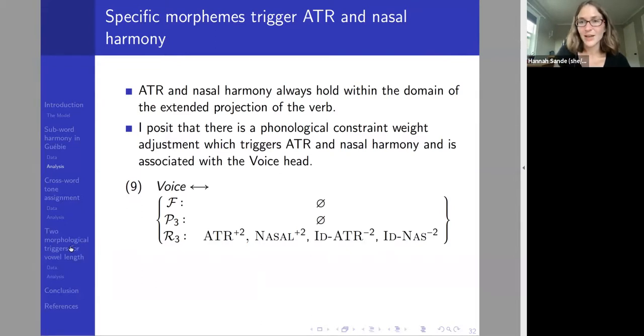And I think it'd be interesting to associate a learning model with cophonologies by phase and see what kinds of things are, if any, morpheme specific constraint weights that are not learnable, or how much input you would need in order to figure out what the default is. So it's almost like a linear mixed effect model, right? You have a fixed effect and you have a random effect and you can adjust the weight.